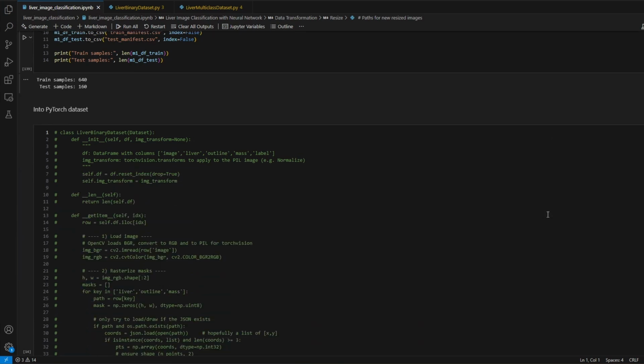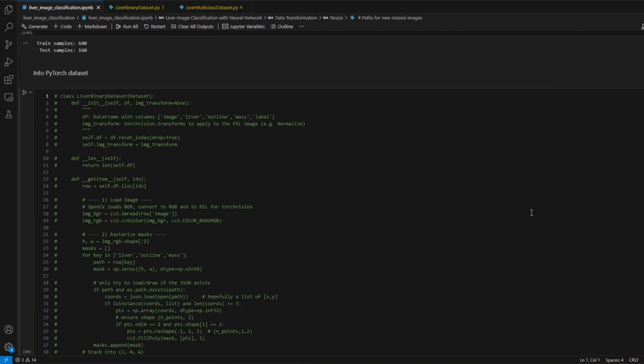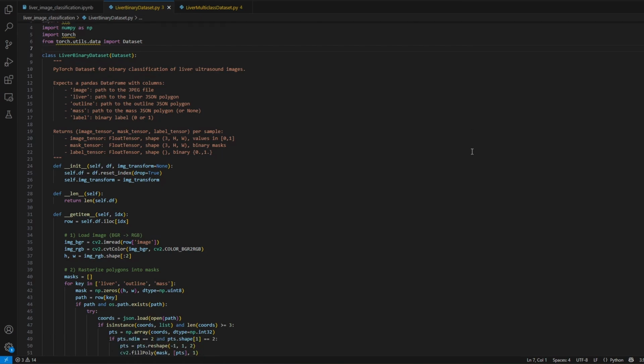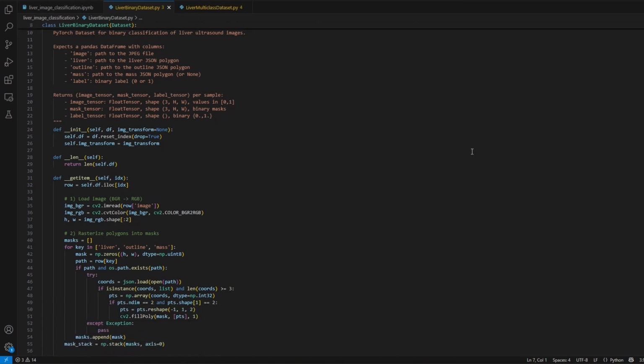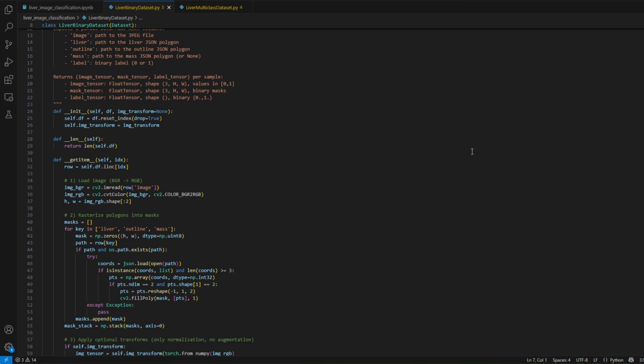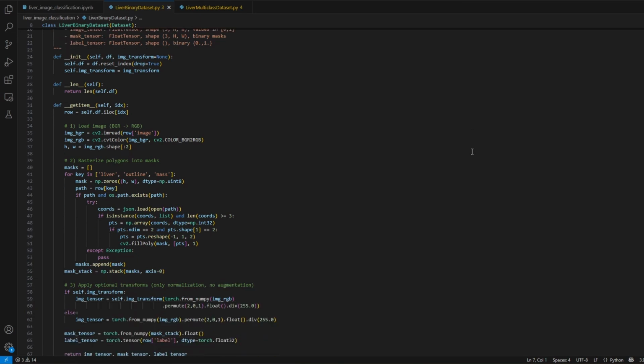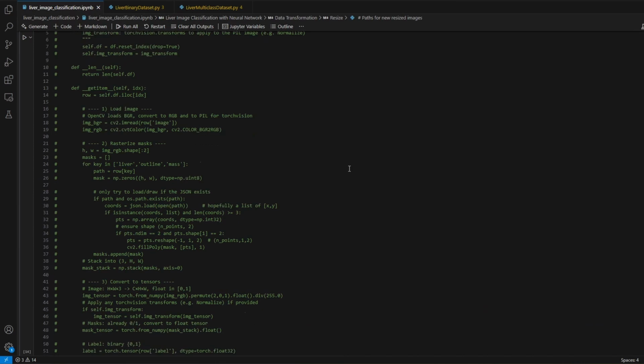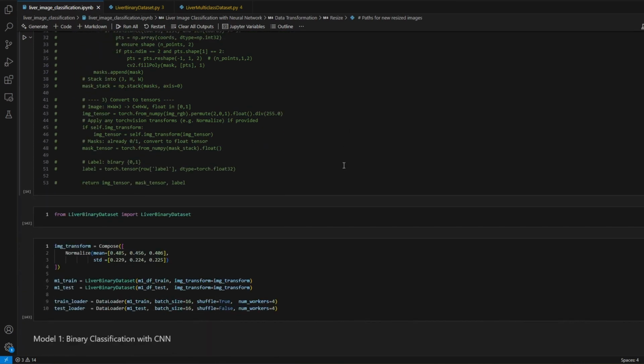The next cell you can see is commented out. That's because I have this exact same code in a Python file as a class. The liver binary dataset class contains objects that basically turns the pandas data frame into an actual PyTorch modelable dataset. This just means that the images and the polygons in the images are turned into numeric representations required for a machine learning model. These models don't actually scan the images themselves, but rather they turn each pixel into a numeric value that uniquely represents the pixel. In these next couple of cells, we call the new class I defined and apply this process to our train and test.